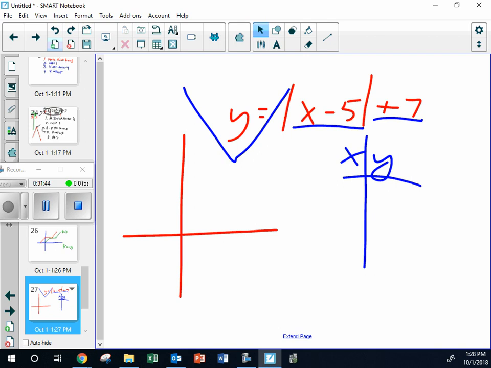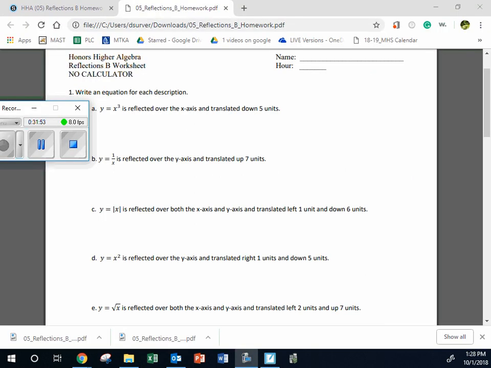All right, 12 minutes left. Let's go look at the worksheet, and I'll tell you which ones you can skip. I'll pause for a second while I pull up the worksheet. Okay. So let's start. Number 1, A.